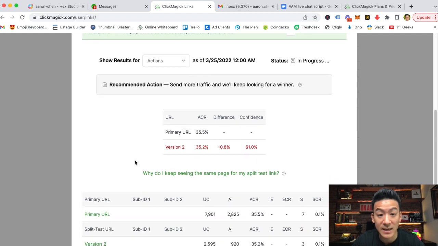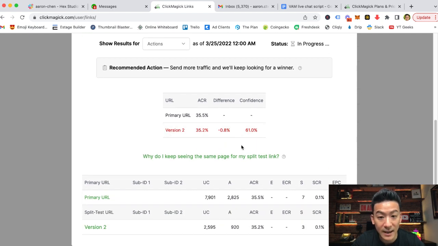And in this particular test, you can see that it was the primary URL, my main link, which converted just a little bit better than my version 2 page. Okay, so it converted like 0.3 better, and that was the page that I ran with. And you can see here that we ran in total over 10,000 clicks, right? And we saw that this one generated a better conversion rate overall, and this is the page that I went through.